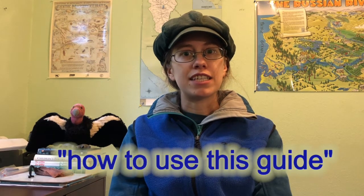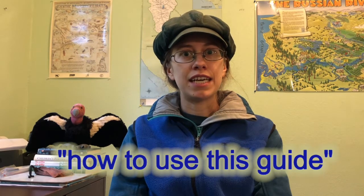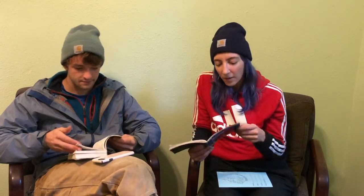Okay, so we've taken some notes about our observations — now are we ready to use our field guide? One more thing first: before using a field guide for the first time, it's helpful to read the 'How to Use This Guide' section. Most field guides have them because it's useful to understand how the guide was designed to be used. If you have a field guide nearby, look near the beginning and see if you can find instructions about how to use it. You can pause the video now to read that section.